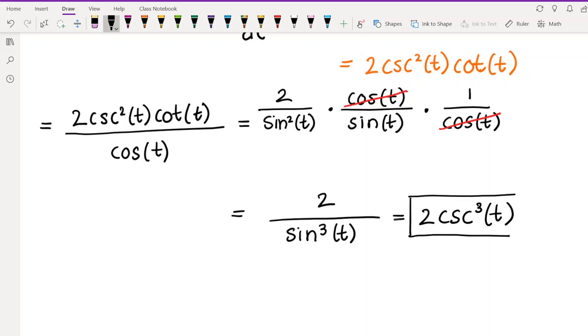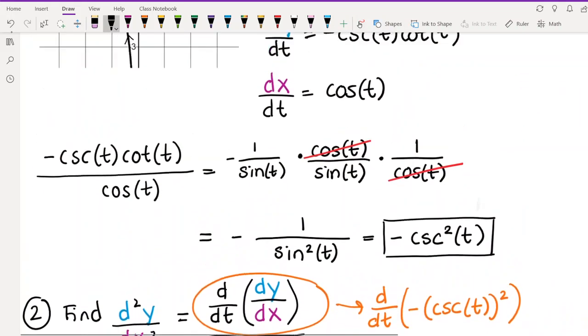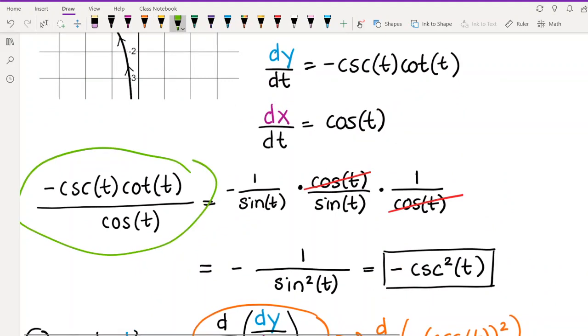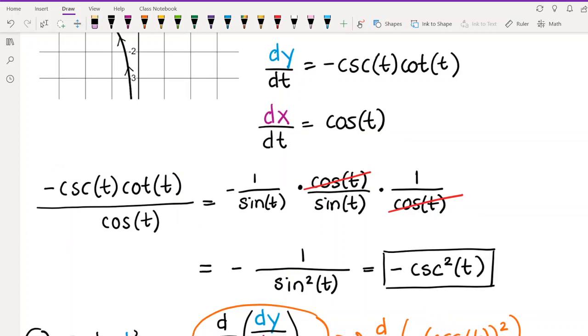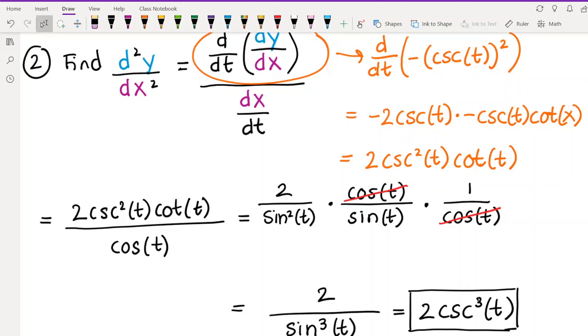So especially when you're dealing with trig functions, there's simplification that can happen. So make sure that you're simplifying fully before you go on to take the next derivative, because if you had left your first derivative like this and had to then take another derivative of that, that would kind of be a mess. So be aware that simplification can really make your life easier if you do it before you move on.